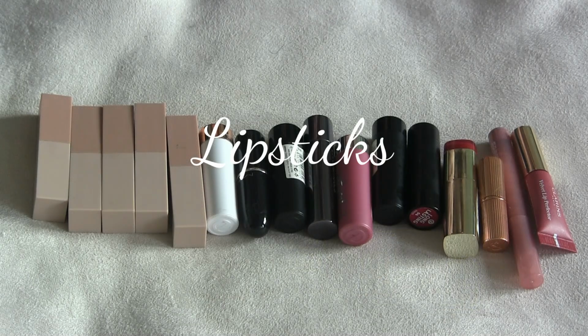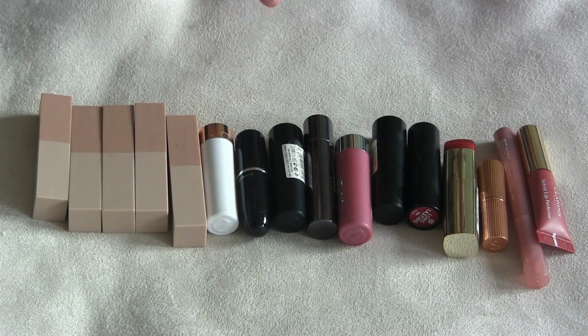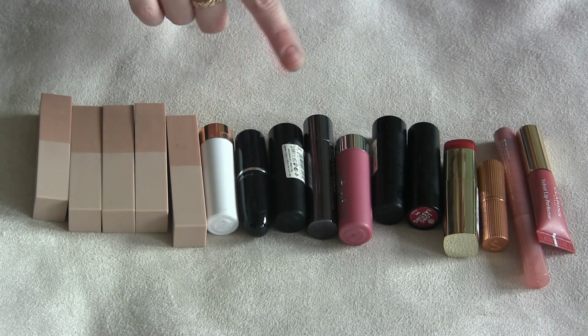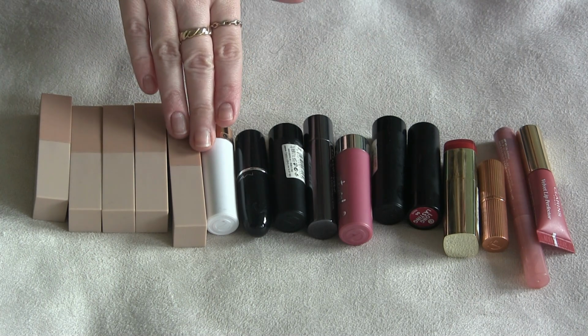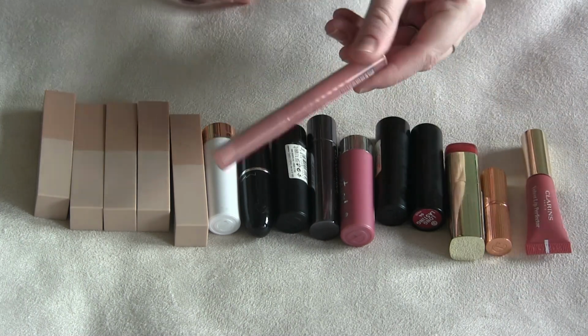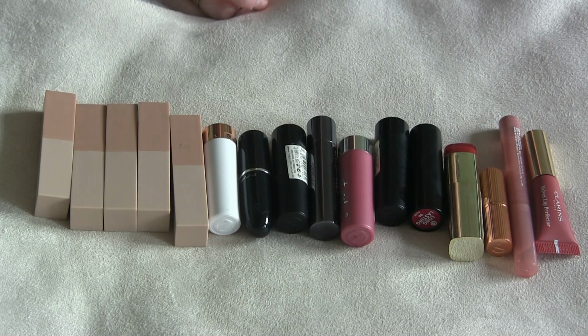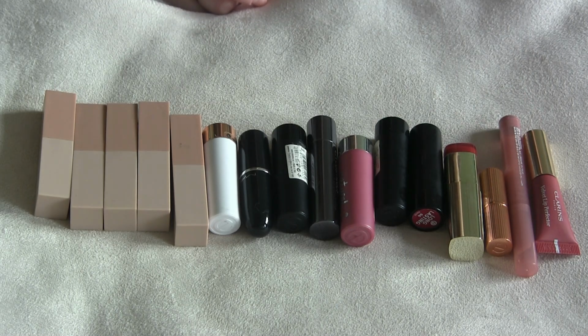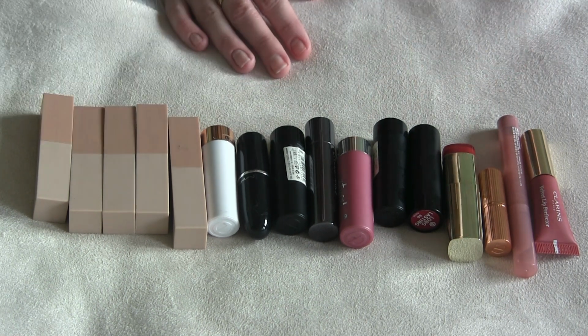Next, we have lipsticks, and these are the chubby lipsticks. I have included the tinted lip balms that are in a chubby stick form as well. Last year, I had 15 of these. In 2014, I had 32 regular chubby lipsticks. I had 10 of those long chubby sticks, and I also had a bunch of liquid lipsticks. So I had a lot of lipsticks in 2014. I don't really see myself getting rid of much lip products either, because I really enjoy all of these.